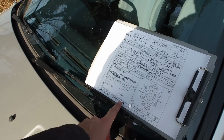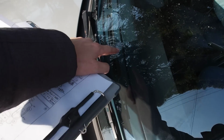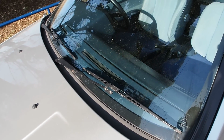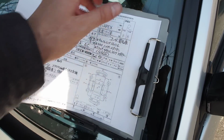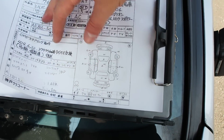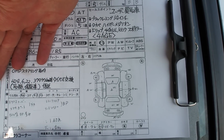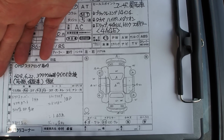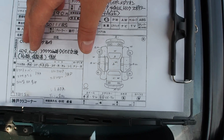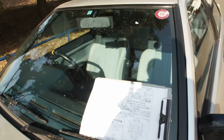A dashboard deformed. Now there's no cracks in the dashboard, which is really weird. It's only very slightly deformed at this area where it meets the windshield. So I don't know if you can see that, but it's really not that bad at all. Pardon me. Wheel scratch, door mirror scratch, small scratches, small dents. And then if you look at the body, the W means repaint, A means scratch, U means dent, and the 1 next to everything is mild. And so basically there's no body damage on it other than a little bit of rust in the back. That's the C1. And then the auction inspector missed a little bit of C1 around one of the rear wheel wells, which I'll show you in a sec.